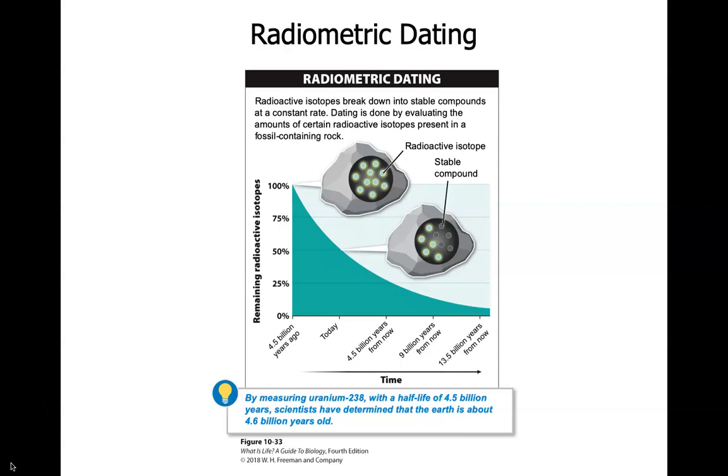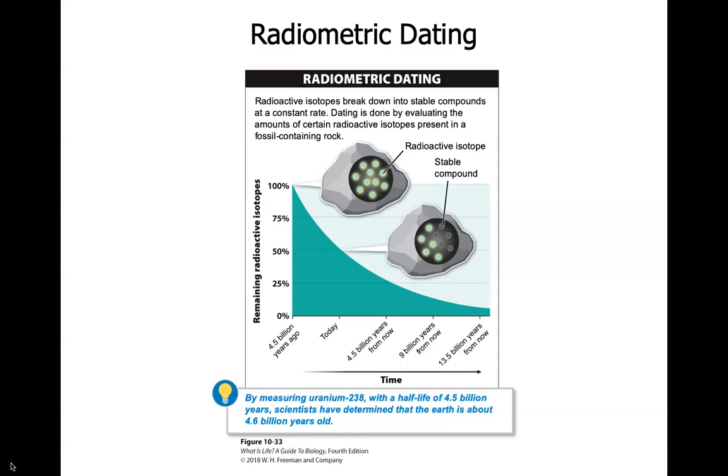Now this works because if you're thinking about something like carbon, you are taking carbon into your diet all the time. Plants are made up of carbon, you eat carbon in your diet, animals are made up of carbon. And so at the time that you're alive, you are representative of all the carbon that has been incorporated into your body. And so when you die, the carbon begins to decay at a regular rate. And so you can look at the amount of one version of carbon compared to another version of carbon. Now, carbon has a smaller date range, but there are different isotopes that you can use to get different distances along a time scale.